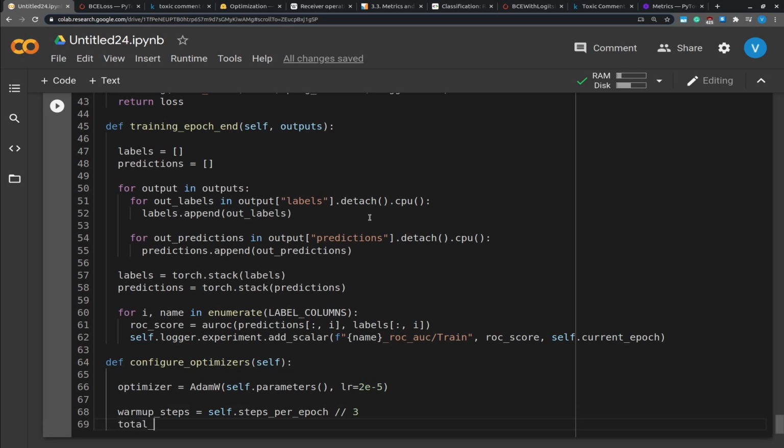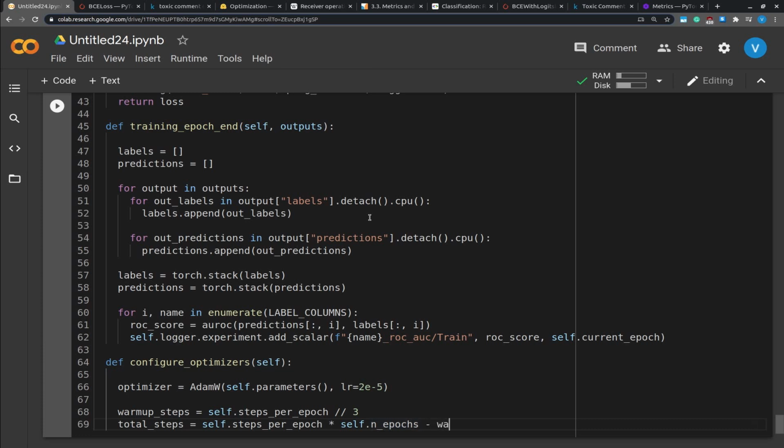And the number of total steps that we're going to complete is going to be the steps per epoch. I'm going to multiply this by the number of epochs. So this won't be the 1/3. It's going to be a much smaller number, I believe, because we are not multiplying by the number of epochs. But this should be fine in our example.